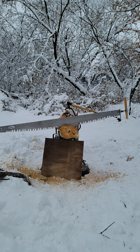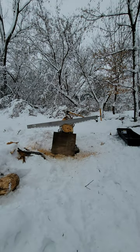I don't know, it's running all right. I might try it in a different wood species here, just to see the difference. I got some cherry logs in the back I might try strapping to that thing. All right, I'll finish this one out here, and then probably call her good. This is almost a 15-minute video now.